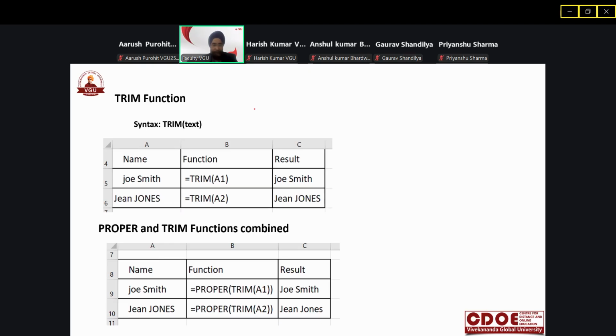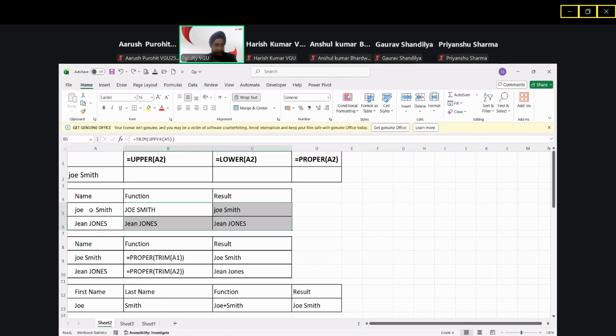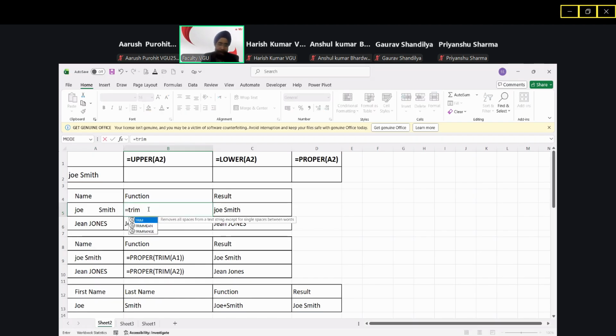For example, if here I have extra spaces in Joy and Smith, I type Joy and press space nine times. Now I want to remove the unwanted spaces, so we use TRIM: bracket open, select the text or cell, bracket close, press enter. It shows Joy Smith trimmed, meaning unwanted spaces are removed.